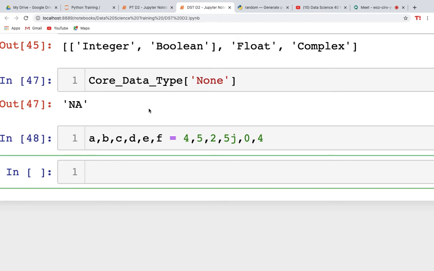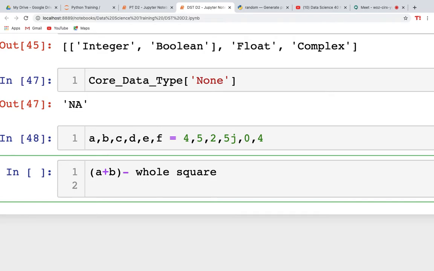Now, my question is to find A plus B whole square. Okay, this is your first question, right? Find A plus B whole square using the arithmetic operators. You can write it very easily, right?